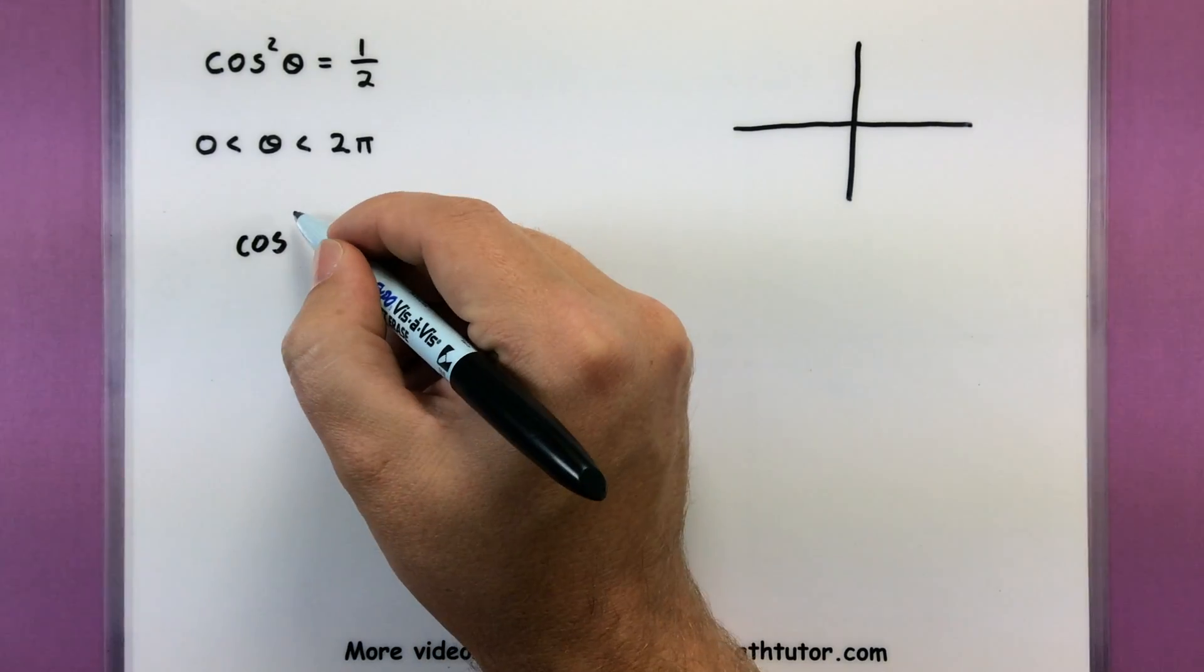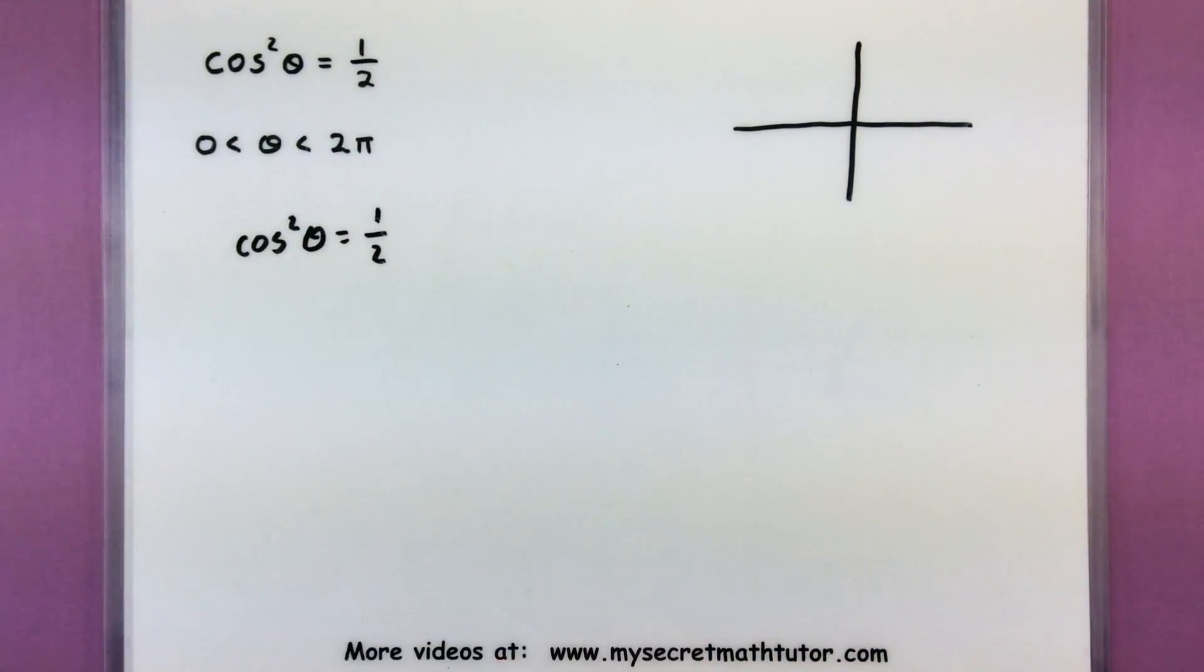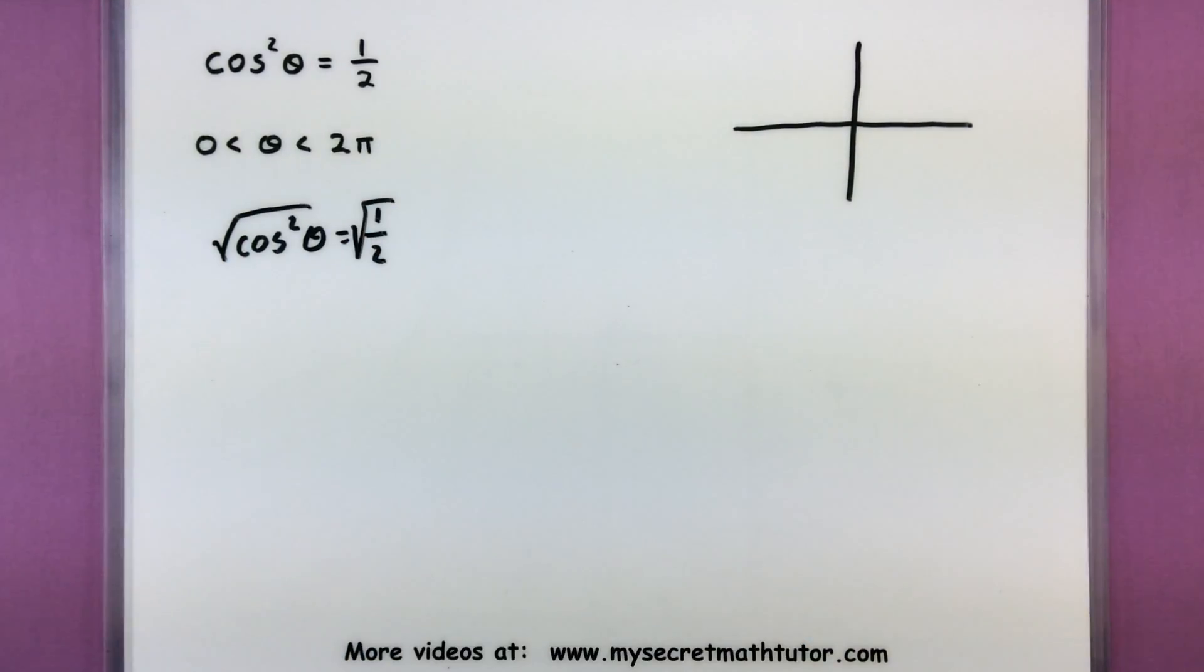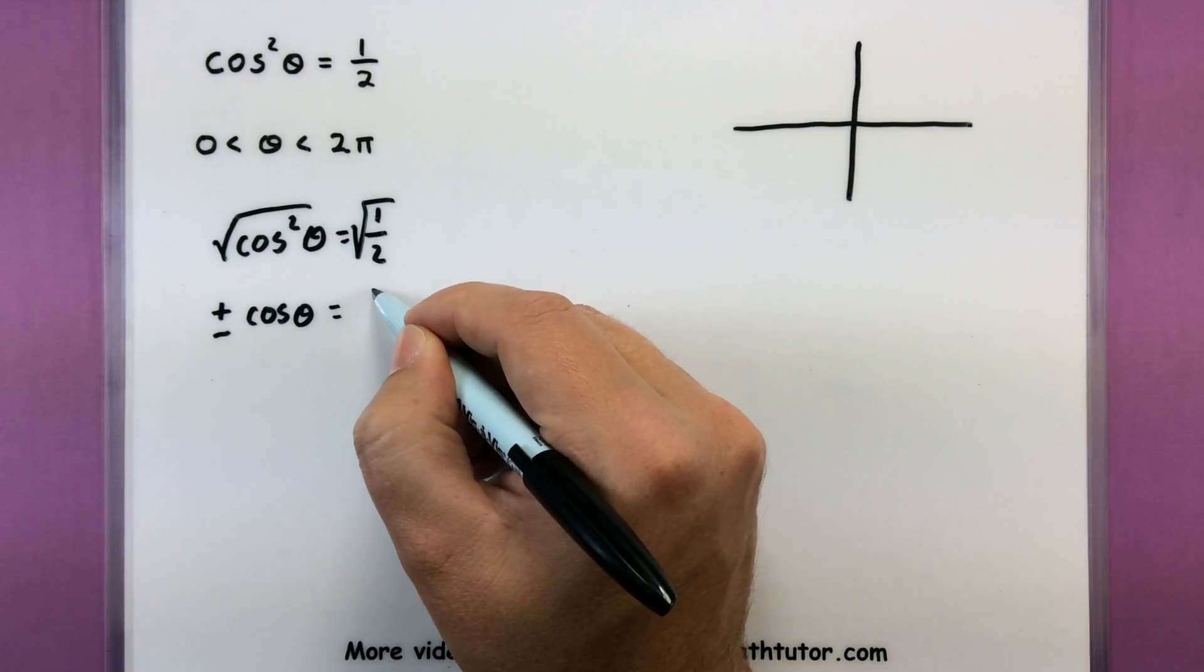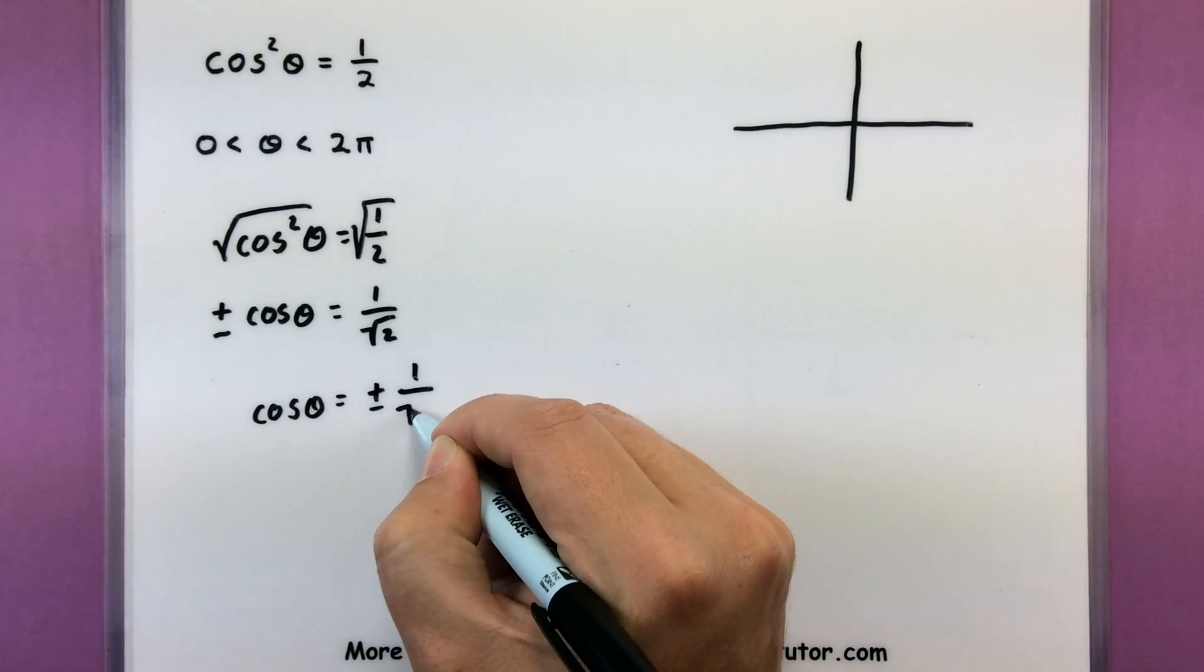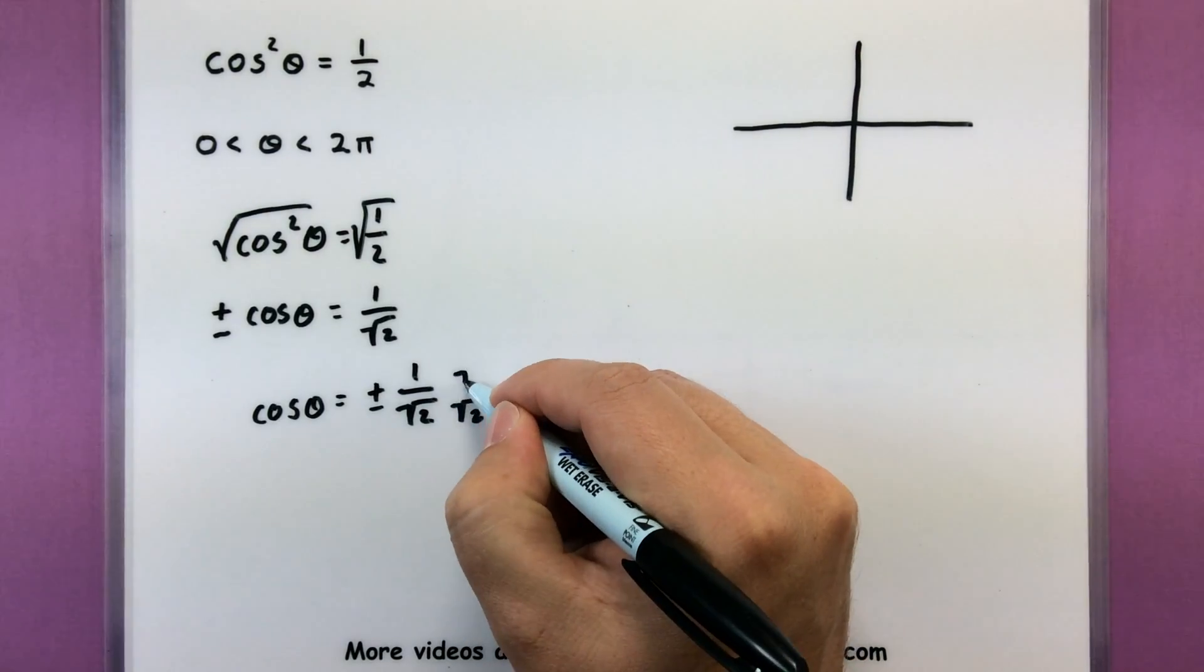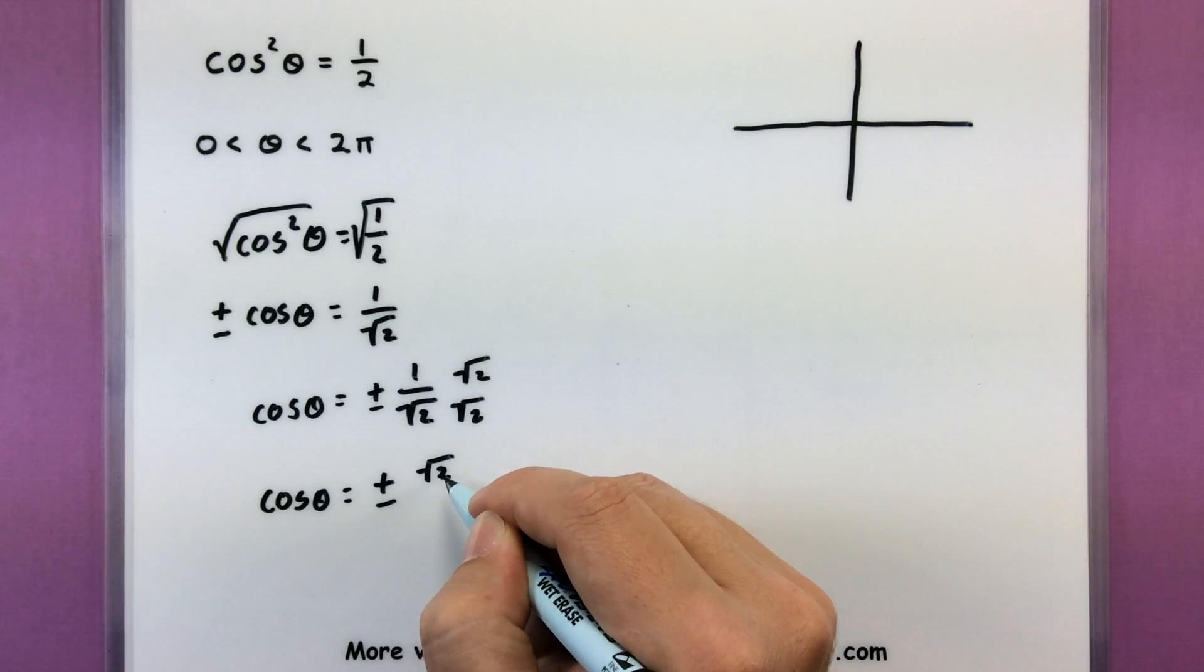So 1 half is one of my key values that I would be looking for on my unit circle. But I'm really dealing with cosine squared. So before I can actually pick out key values on my unit circle I want to get cosine all by itself. So we're going to take the square root of both sides. Since we're taking the square root of something squared this will be plus minus cosine of θ equals the square root of 1 all divided by the square root of 2. Not bad. Let's go ahead and move the plus minus to the other side. And it almost looks like one of our key values. Let's go ahead and multiply the top and bottom by the square root of 2 and see that sure enough it is. We're looking for when cosine is equal to plus or minus the square root of 2 over 2.